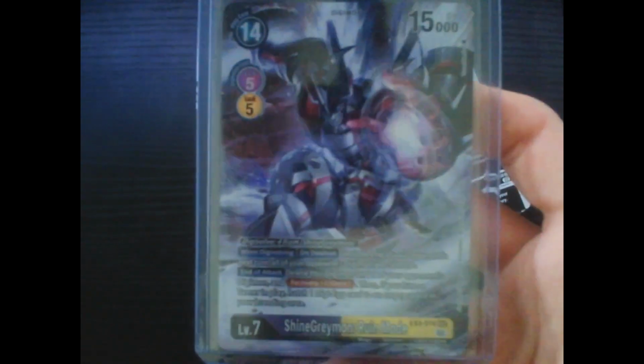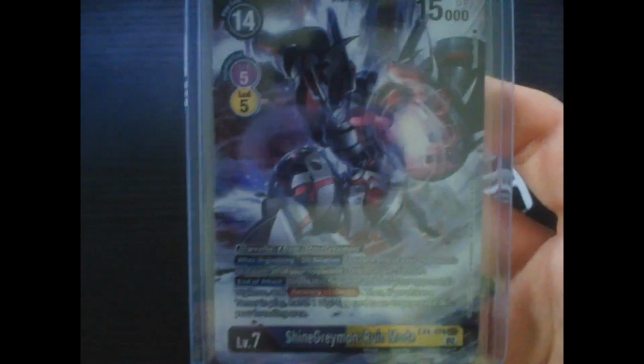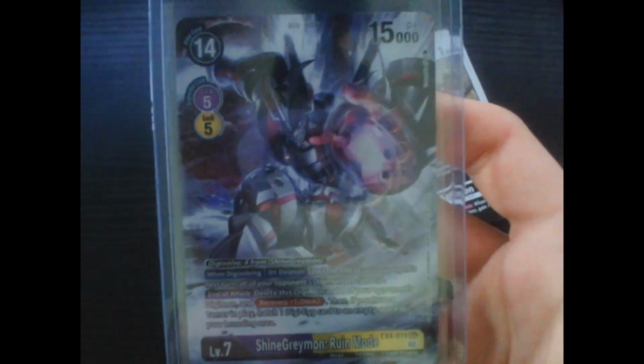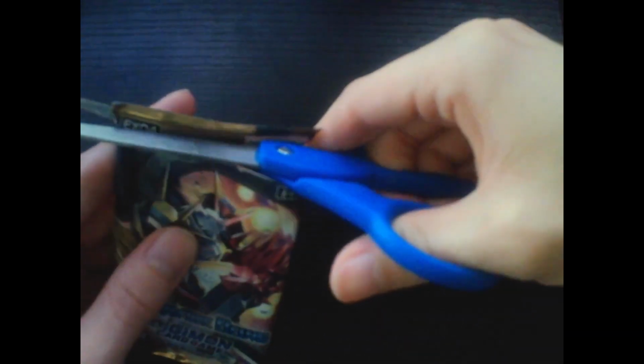Oh boy. The price between the alternate and the regular is pretty close. This is the alt art. Oh boy. This is $57. Neato. Neato. Even regular Shine Greymon Ruin Mode is $52. So either way it was gonna be a lot of money. But holy frick. $57 for that bad boy.